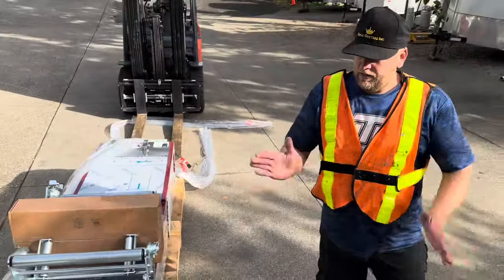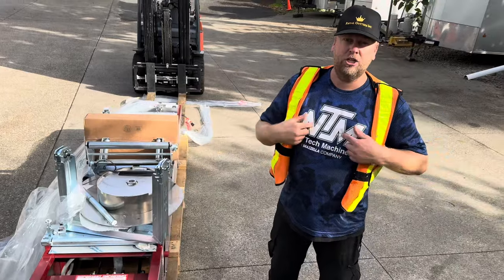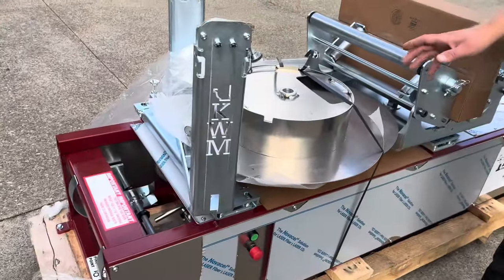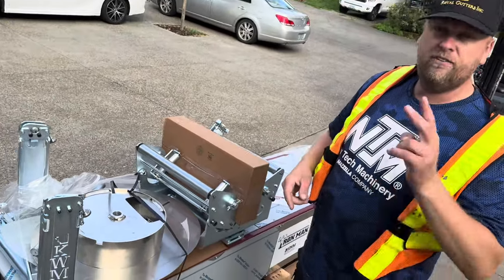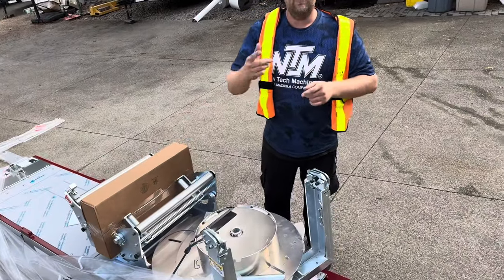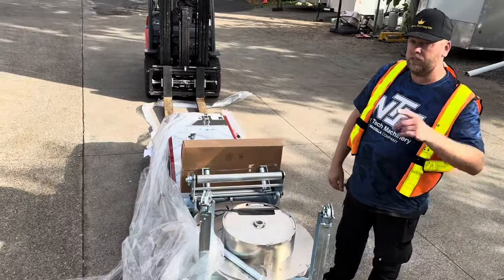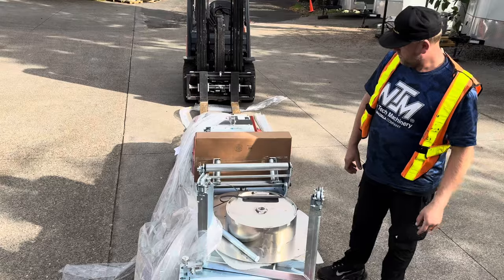This one's an Iron Man. We sell KWM sometimes, but our main machine is NewTek — NewTek Machinery. This KWM right here is a 5-6 combo. It comes with the aluminum spools. I like NewTek heavy-duty premium metal spools. We have four machines on the way; three of them are sold. But if you need a NewTek machine — 5-inch or 5-6 combo — give me a call. I'm going to save you $500. We'll ship it straight from the company to your house if you have a forklift, or wherever you have forklift access.